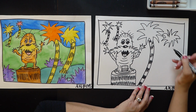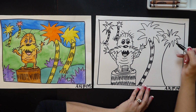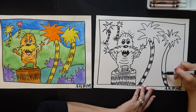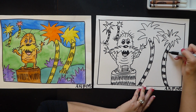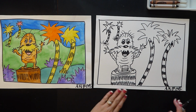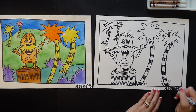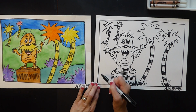There we go. And maybe we'll have this one go the other direction. So it kind of curves this way. It kind of curves this way. And some stripes. Okay. Oh, some lines for grass. Okay. And then I added these plants that are kind of zigzag, so over here in the corner.